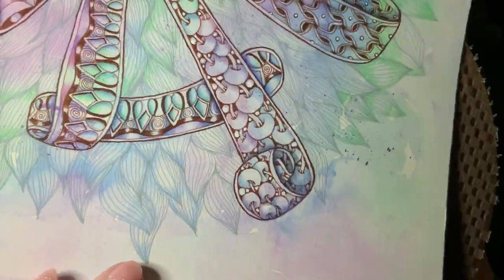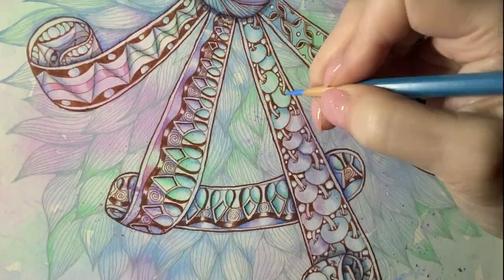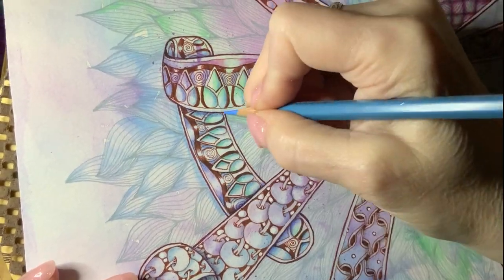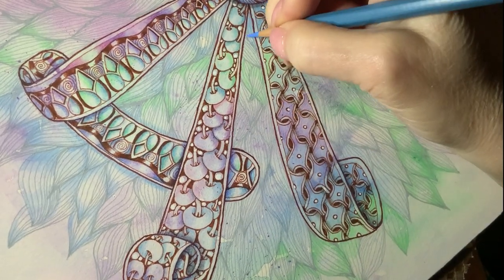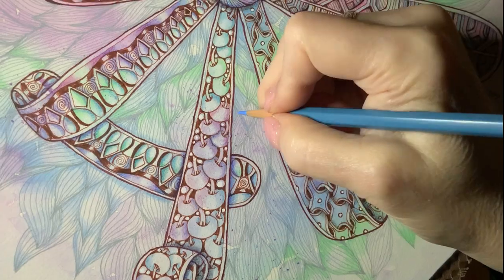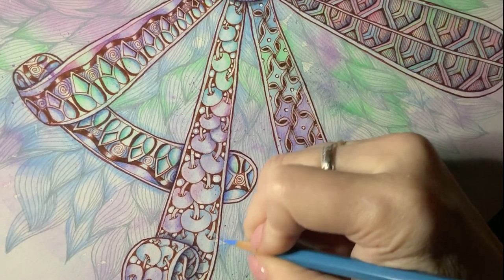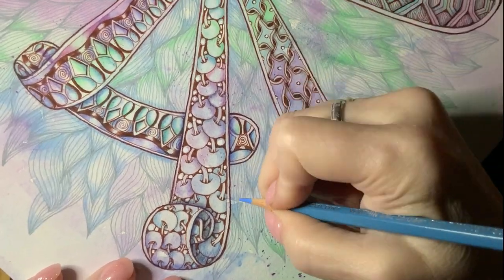Now I'm going to try to put some music in the background, but when I do voiceovers, it tends to mute the background music a lot. So I'm not sure how that's going to turn out, but we'll see what we can do. I almost did this live and invited you guys to come and color with me, but I figured nobody would be prepared for that if I didn't have the first part up, and I didn't. So here we are all together.